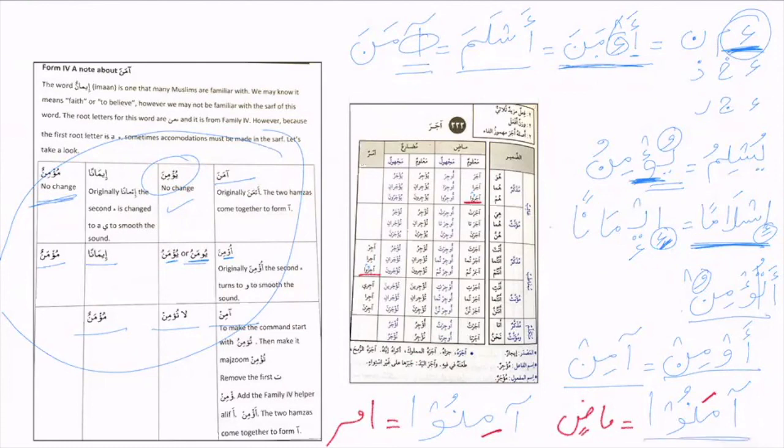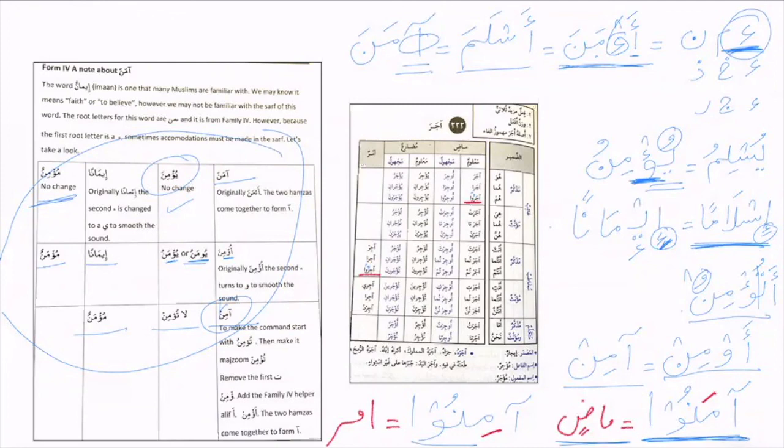amanu. This is our madi. So amana, amanu, this is going to be our madi. And when it comes to amr, it's going to be amin. We saw over here amin, and then amina, like with alif. Amina, that is going to be our antuma, and then aminu is going to be our amr.